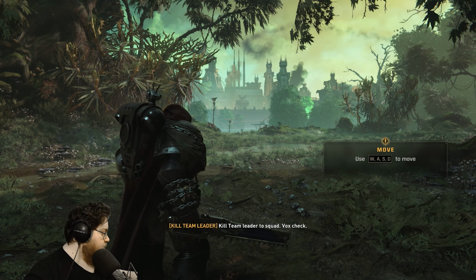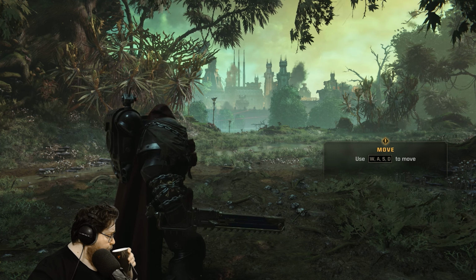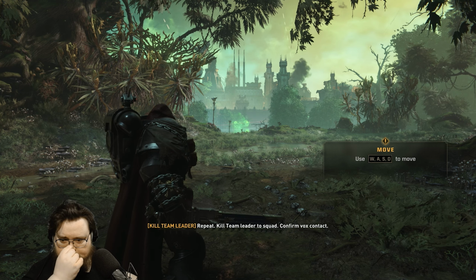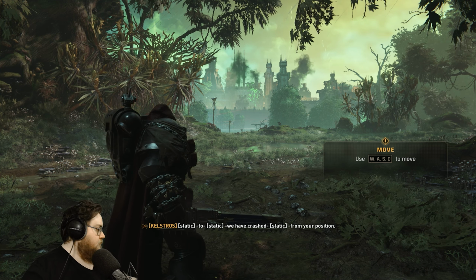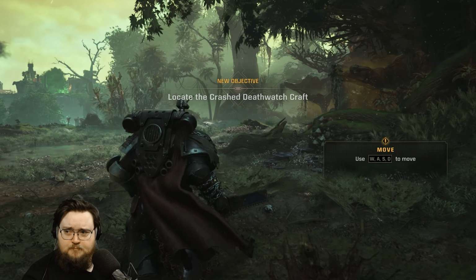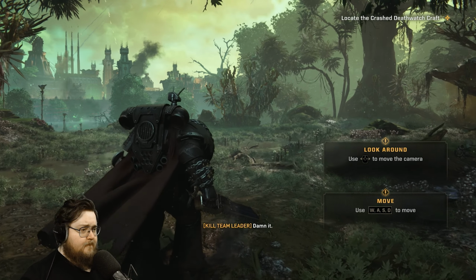Team leader to squad. Box check. Repeat. Kill team leader to squad. Confirm Vox contact. We have crashed. It's from your position. Do you have the virus bomb? Damn it.